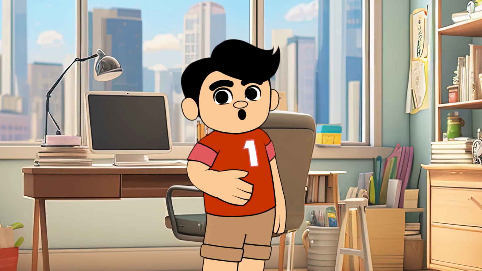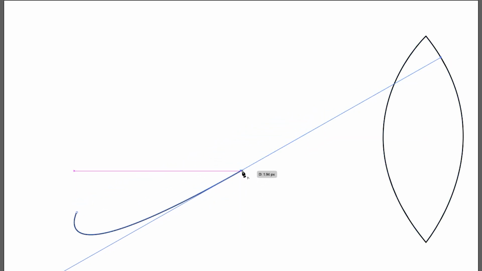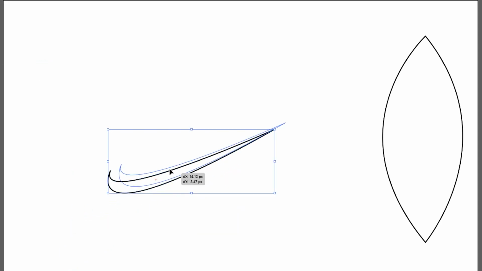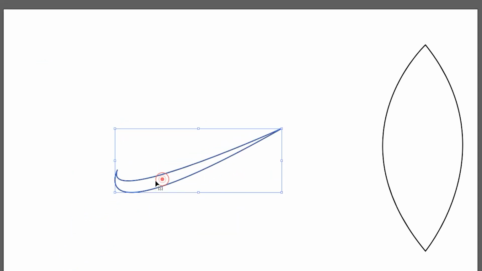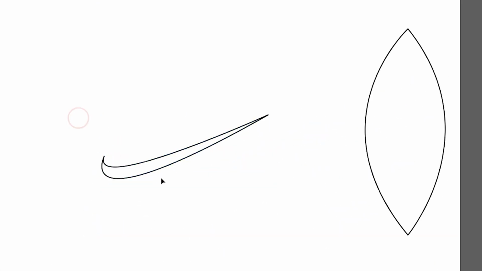Alright, now if I want to create a more complex shape, let's say I start by clicking here and then move to the right side. Let me zoom in so you can see better. Moving to the right, I click and drag upwards like this. Then I'll close this curve handle and adjust the path a bit downwards. This starts to resemble the shape of Nike's shoes. I know it might look a bit odd at first, but with the pen tool, perfection isn't necessary from the start. You can always refine it later using the direct selection tool.